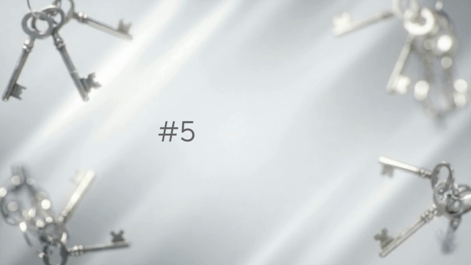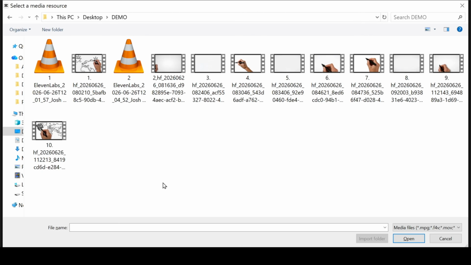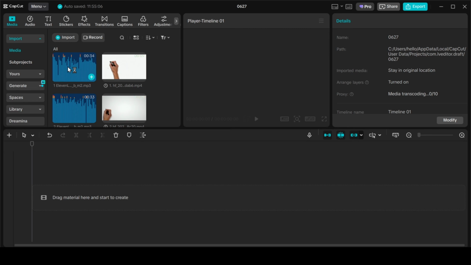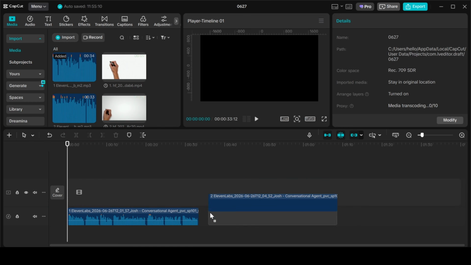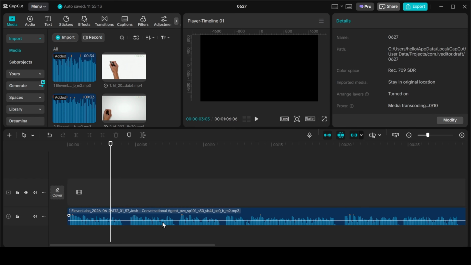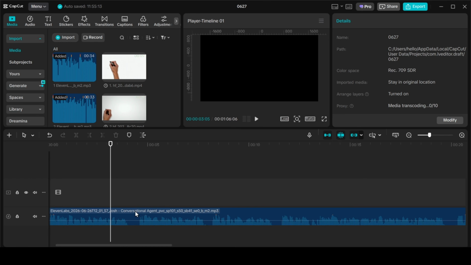With both your visuals and voiceover ready, it's time to put everything together. Open your favorite video editing software and import all of your files into a new project. The first thing I recommend doing is dragging the voiceover onto the timeline. This will become the backbone of your entire edit. Now zoom in on the audio track. You'll probably notice a few longer silent gaps between certain lines. A little breathing room is perfectly fine.